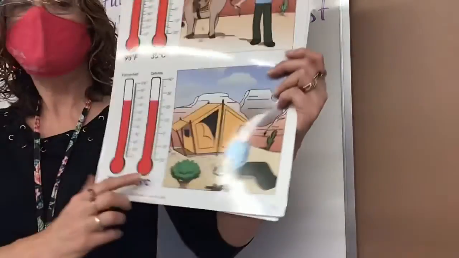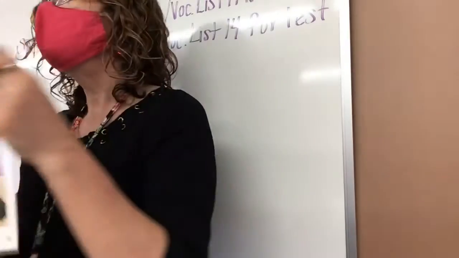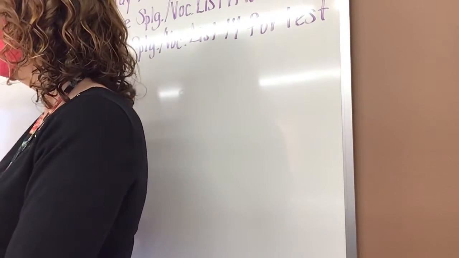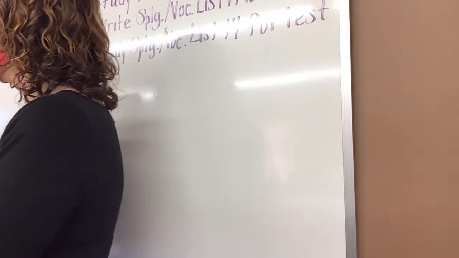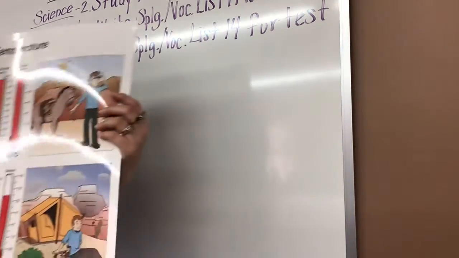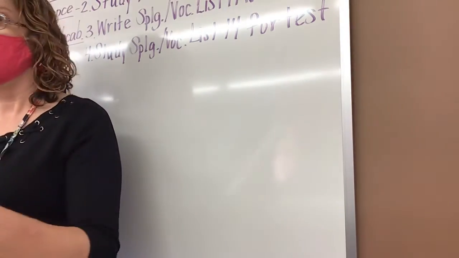All right, the next situation they have is here, and they're showing you 77 degrees. So would that be hot, warm, cool, cold? Warm. That would be warm. Because guess what? When it gets 77 in here, you guys are saying, I'm getting hot. So it would still be quite warm. Not as warm as 95. 95 is really hot. But 77, when you start running around outside, you're going to be sweating. Because you guys don't like it when it gets 77 in here. In fact, I would not let it get 77. I would be dying.